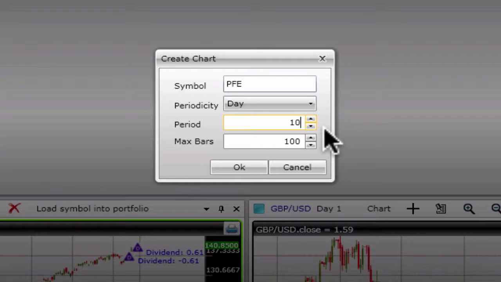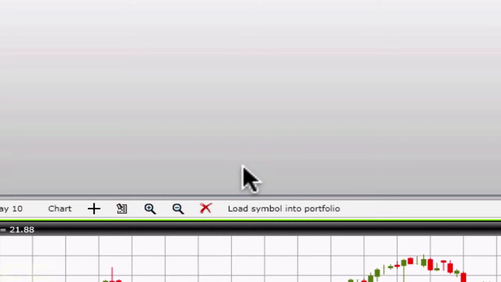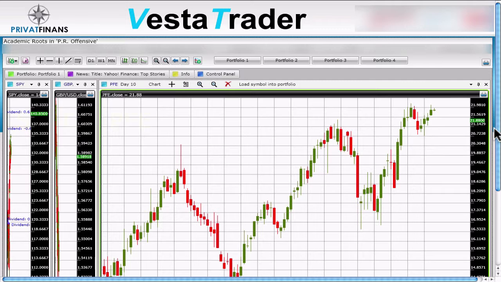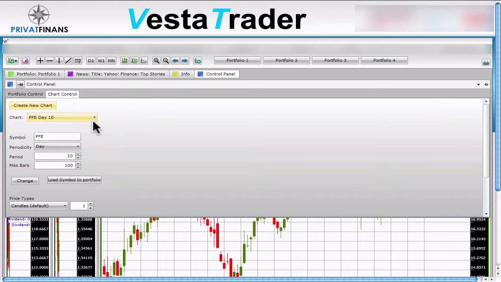A period represents one day, so, for instance, choosing 10 periods will create bars that will each represent 10 days on your new chart. Max bars represent the amount of bars per chart, so setting them to 100 will mean that I have 10 times 100 bars per chart, which is 1,000 days. In this example, we've chosen days, but it'll work out exactly the same for weeks and months. To complete, click OK. A new chart will now open on the main workspace with all the options you set. You can also modify an existing chart by clicking on the Chart drop-down menu and selecting the chart you want to change.